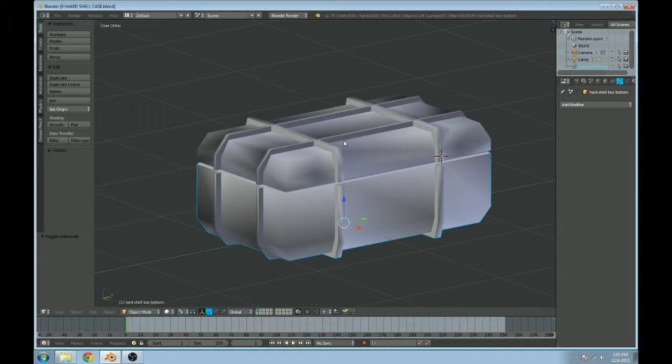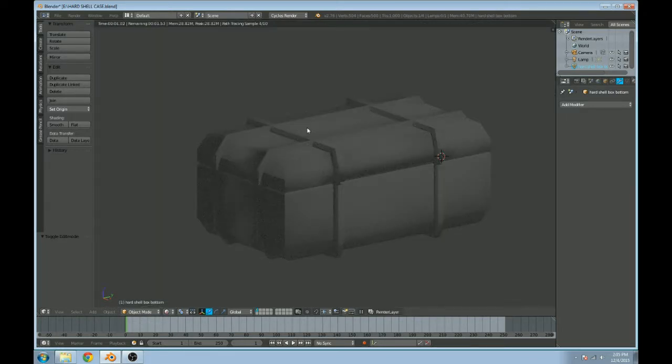Alright, so right now our box is ready for doing some texturing on it. Now here's the part where my building becomes a little bit unorthodox from a lot of the videos that I've watched on YouTube. A lot of people don't use this for anything to do with modeling low poly models, but I actually will use Cycles rendering.